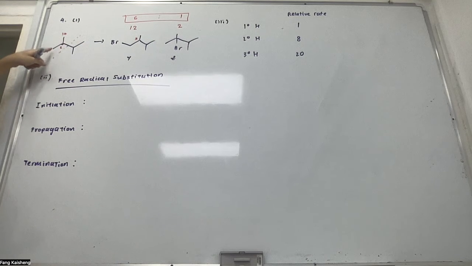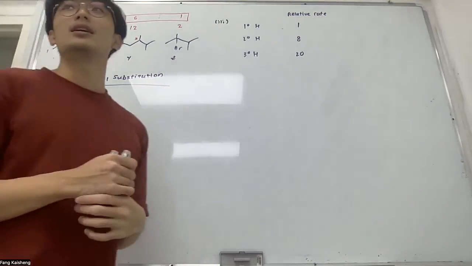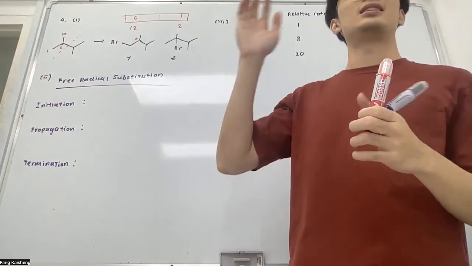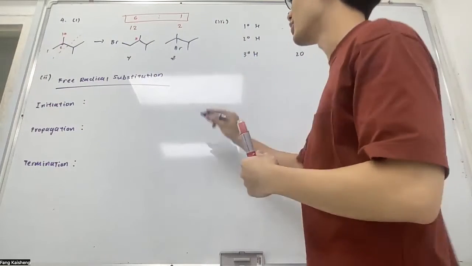So you just have to look at one side, right? And then just count. This is 3 plus 3, 6. So 6 is to 1, just 1 hydrogen. You see that? Okay, so it's all about counting the number of hydrogens, which is what I've been doing so far. Alright. Anyone lost? Okay, let me explain again. I'll draw bigger.